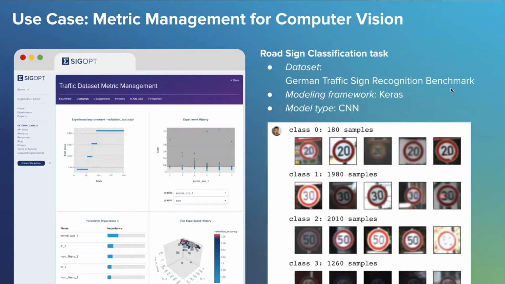So in the first 30 to 50 trials, we're at about 98% validation accuracy. And we go up from there, peaking at around 100 trials. On the right, you can see what the data set looks like. And this is actually a data set that Harvey augmented to make sure that the number of samples in each class is a little bit closer so that it's a more balanced data set.